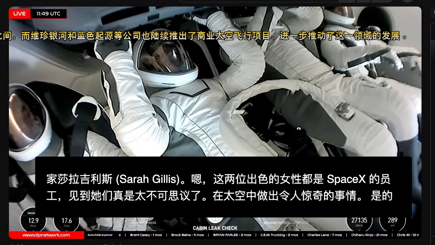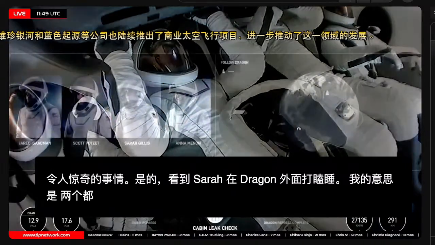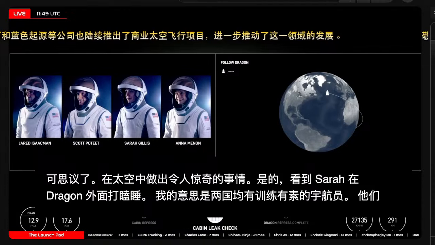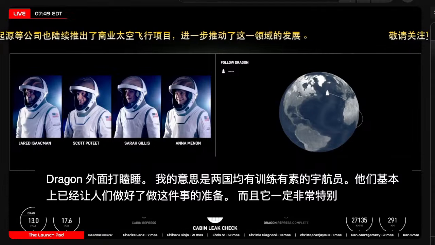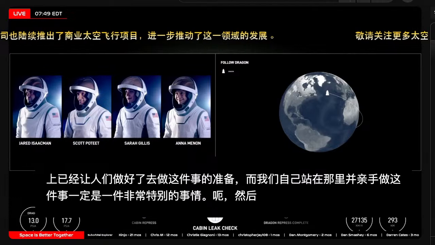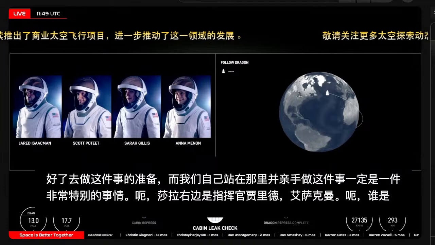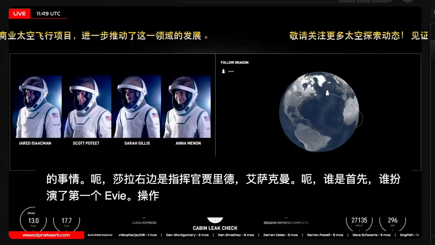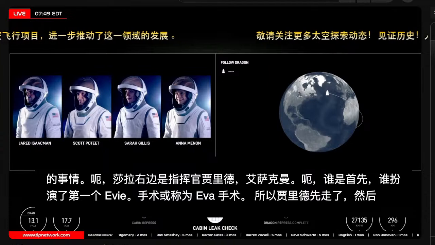Yeah, and seeing Sarah get to poke her head outside Dragon, that was, I mean, both of them have trained astronauts. They've basically gotten people ready to go do this, and it's got to just be really special to get up there and do it themselves. Incredibly. And then to the right of Sarah was Commander Jared Isaacman, who performed the first EVA operation. So Jared went first, and then Sarah after him.